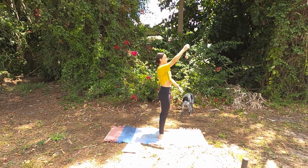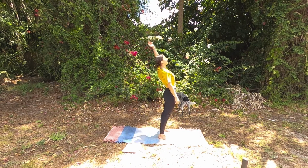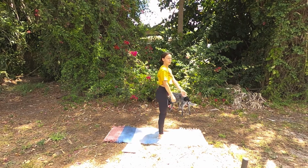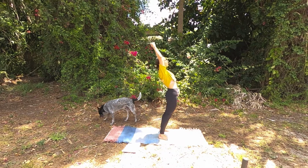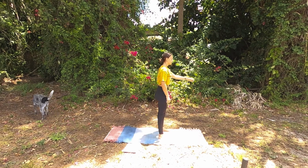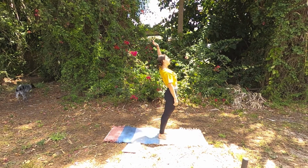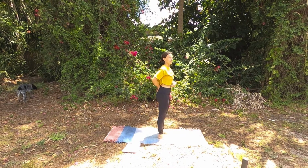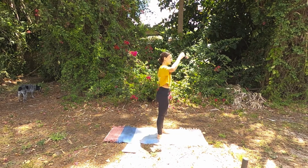Almost feeling like you're going into a back extension. You're going into like that crunch, letting your hips open up, working the front side of our belly from those deep core muscles all the way up to our sternum. Last one. We're gonna work the back of our spine, our posterior side, by driving our arms anterior.